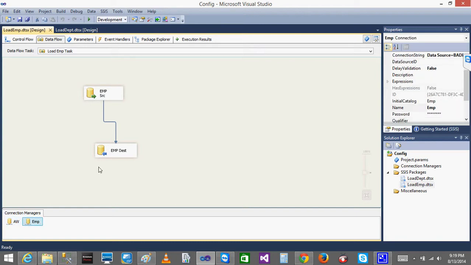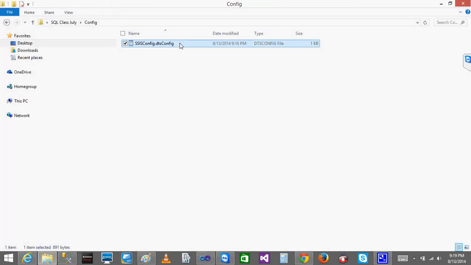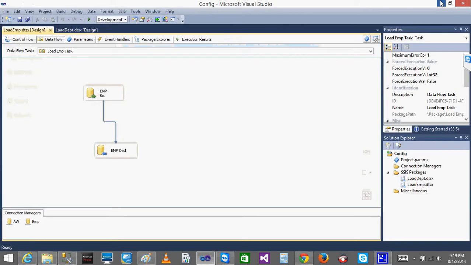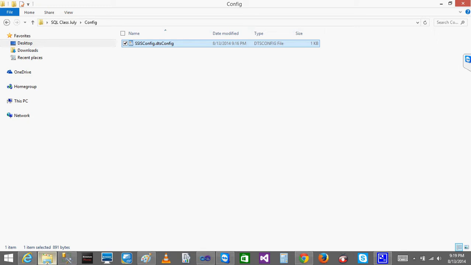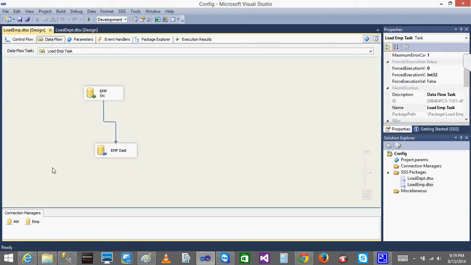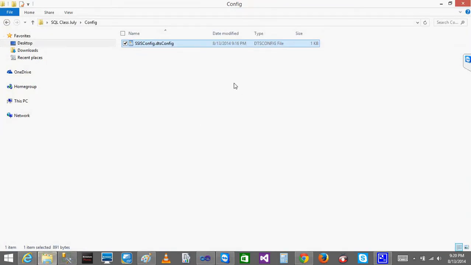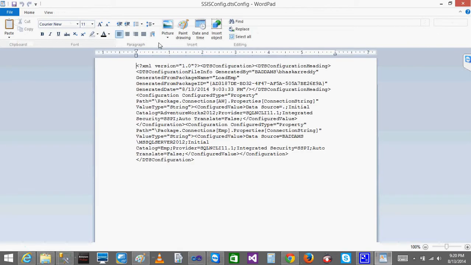But basically, what happens with that is that if you have tens of values, storing the tens of values in the config file and changing it will again be a problem. Let's say you have 20 connections. If you change the 20 connections, then it will be a problem, right? It is a single file, so the file you should keep in the local system. So there are many disadvantages. And sometimes your manager doesn't like it, he doesn't know any XML.